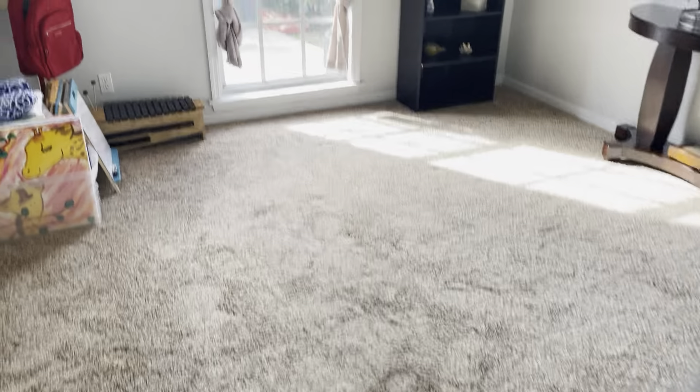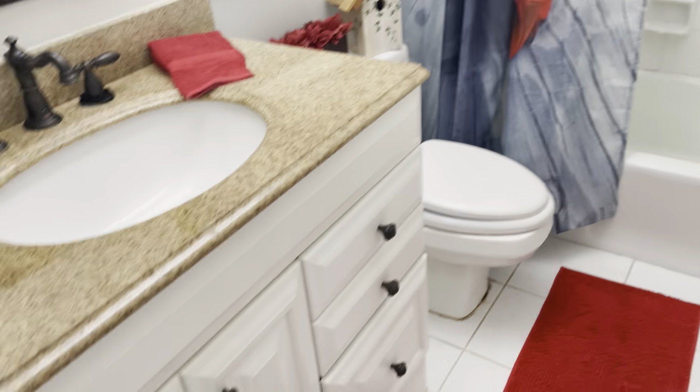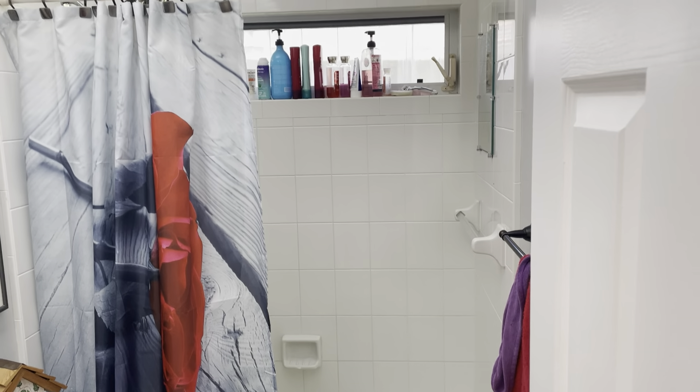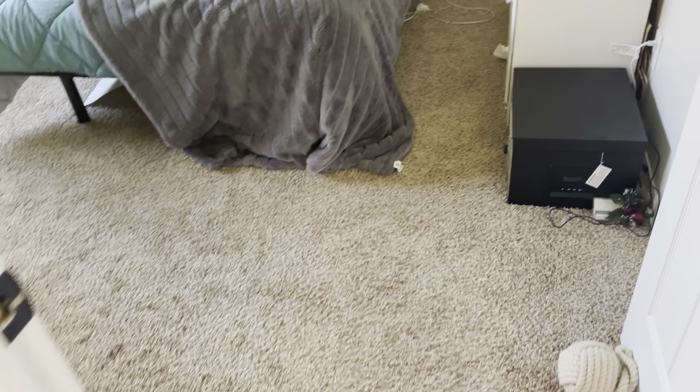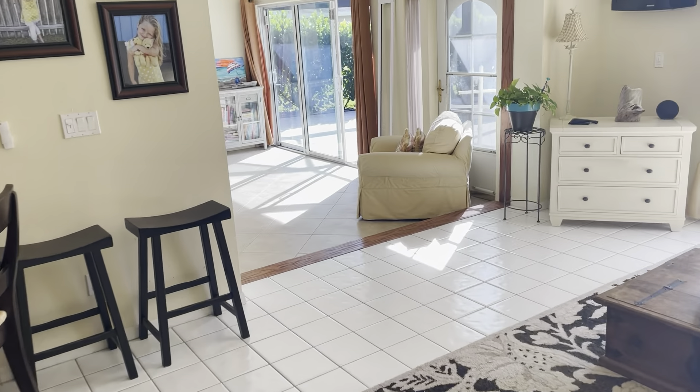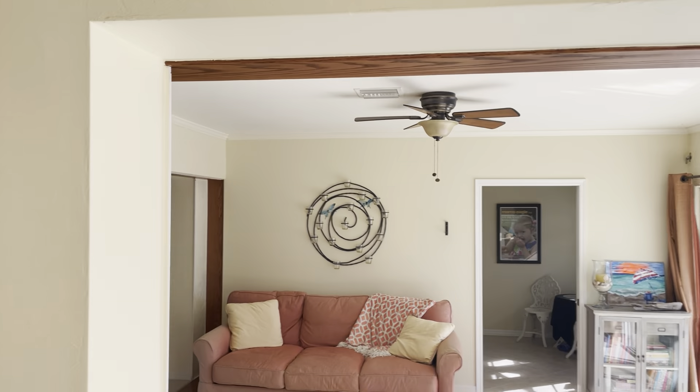Your guest bedrooms are here. Guest bedroom one — you get high ceilings throughout, which is really neat; even the guest bedrooms have high ceilings. They redid the vanity in here, mirror, shower — pretty standard, a little plain with the white tiles, but very functional and still in good shape. Carpet in these rooms again, chair rail that you can decorate, and then closets are just your simple closets — both about the same size. Split bedroom setup.